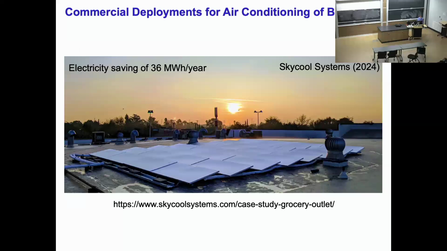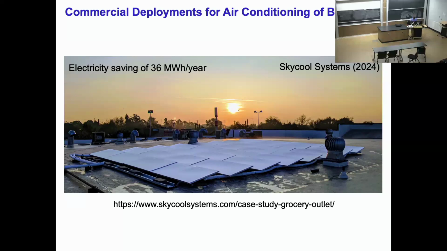So this is actually a picture of one of the setups of SkyCool Systems on a supermarket called Grocery Outlet, not too far from Stanford. And you can see the radiative cooling panel here and the water pipe here underneath it that generates the cold water. And that's a company, as I mentioned, that actually does send me a check every year. So, as a proof that I have actually done something useful.